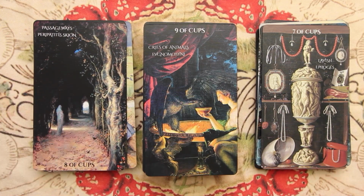Cries of animals for the 9 of Cups. Interesting. I'm going to look this up in the book because the 9 of Cups is usually the wish card. So, interesting. Yeah, wish fulfillment. Cries of animals, folkloric and mythic, free of words yet soaked in language, a sound that makes our spine tingle and shiver. Animals cry out their wild expressions, primal, instinctual, unfiltered, stretched across the wilderness of night, achingly beautiful. Huh.